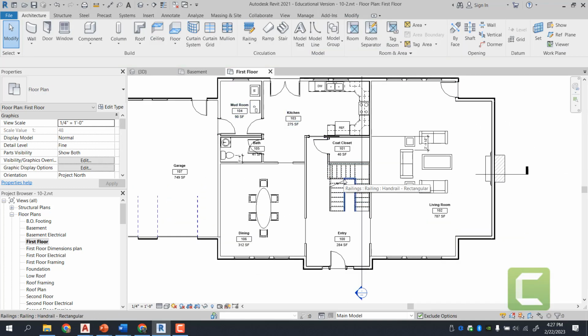So once you have your rooms labeled, all your rooms are going to have a different room number. So in this case, I have 106, 104, 101.